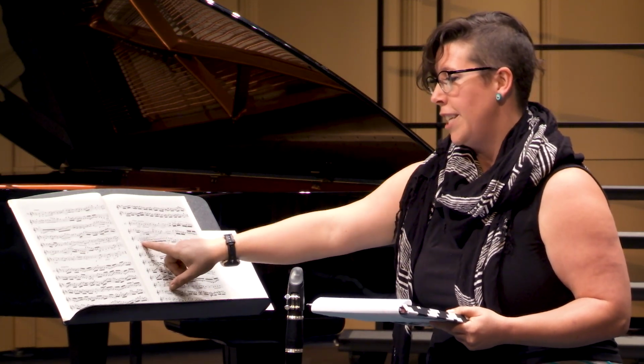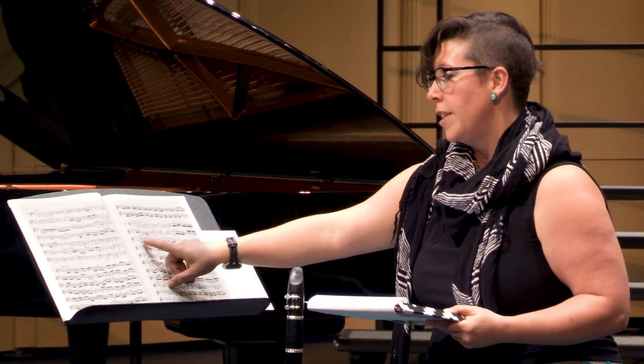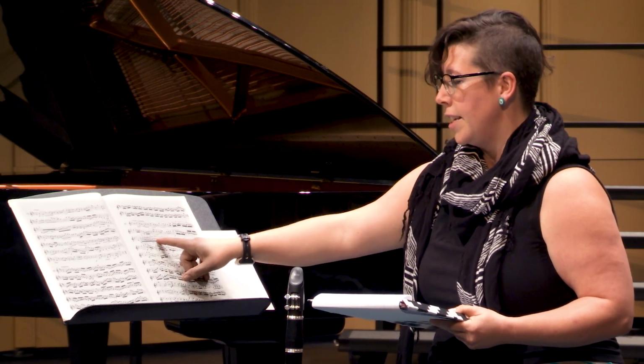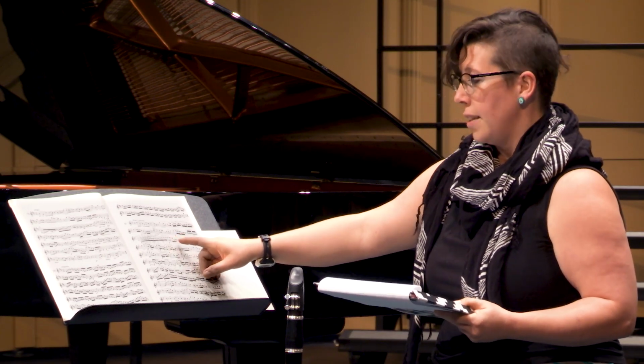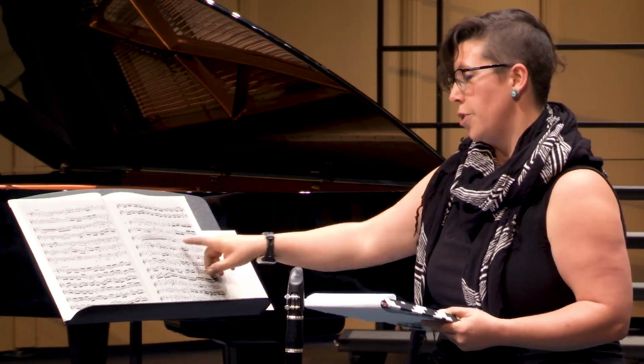So if we started on the C sharp, in our mind we could think tar heel, CLT, Carolina, Carolina, Carolina, follow the yellow brick road, bum ba dee da dum ba dum. And that brings us to the end of measure 9.